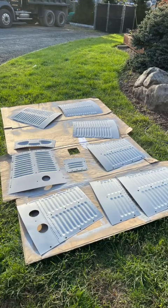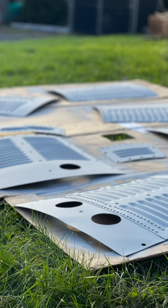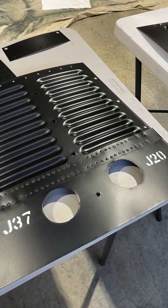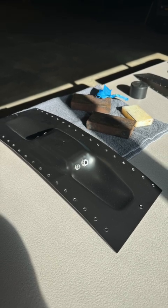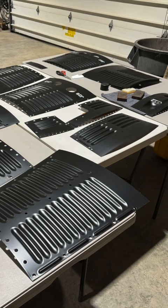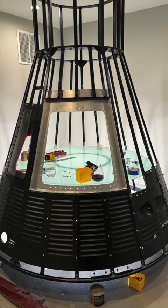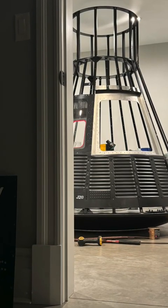Now I'm painting the shingles — this is priming everything. I'm really happy with the paint I used. This was SEM brand trim black paint that my painter recommended. It's an aerosol can but it's a very high quality spray paint. The color looked good, the sheen looked good, and it looked pretty accurate to what a brand new unflown capsule would look like. I was really happy with it. This is a few pieces painted, and we're starting to put all this together.